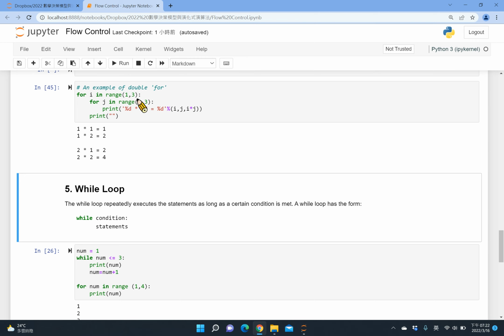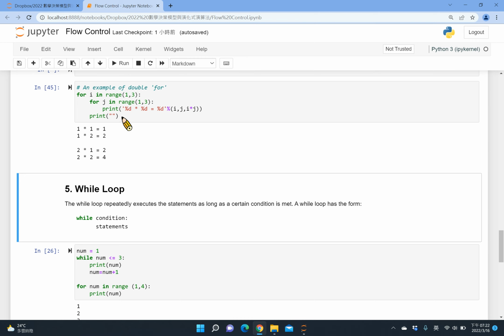So the first time i equals 1, j equals 1. So I print i times j equals the result. So i equals 1, 1 times 1 equals 1. But next, because j has two values, 1 and 2, the second time i is still 1, but j is 2, so 1 times 2 becomes 2.